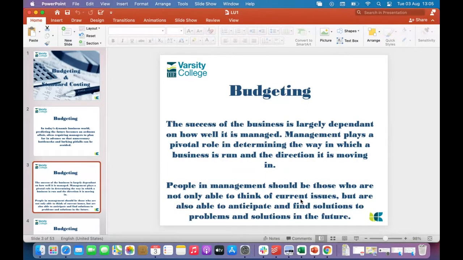But what is a budget? We need to begin to ask ourselves that question. What is a budget, and why is it important? Budgets are financial plans as to where we plan to apply our resources. It's usually management that make use of budgets, because management are the ones that decide where we are going to allocate resources and how much of these resources we're going to allocate to these different activities or equipment and utensils and so forth for the business.